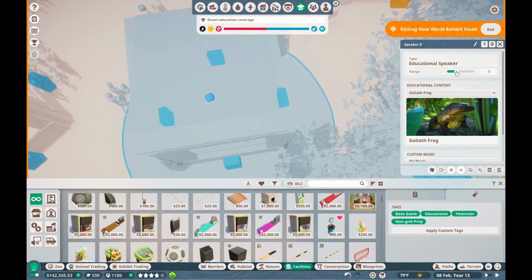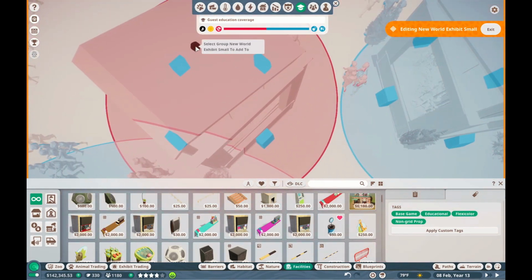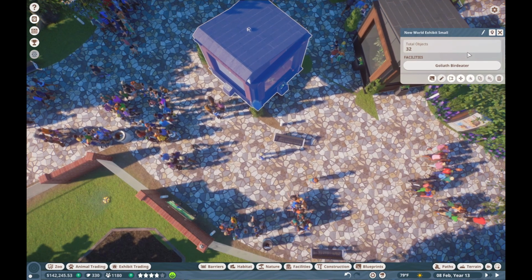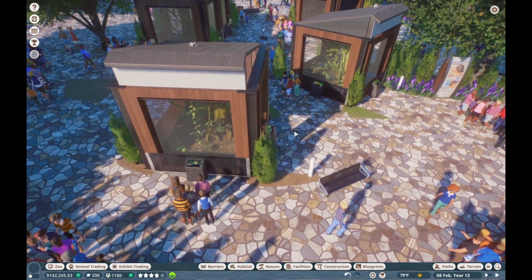Let's set that and see how it goes. And then we're going to keep that at a 7, so it's just for the people who are standing there nearby it. But now that we know that this one should be Goliath bird eater, okay, that one right there, and it's at a 7. So this should help our education on our zoo here, which is good.